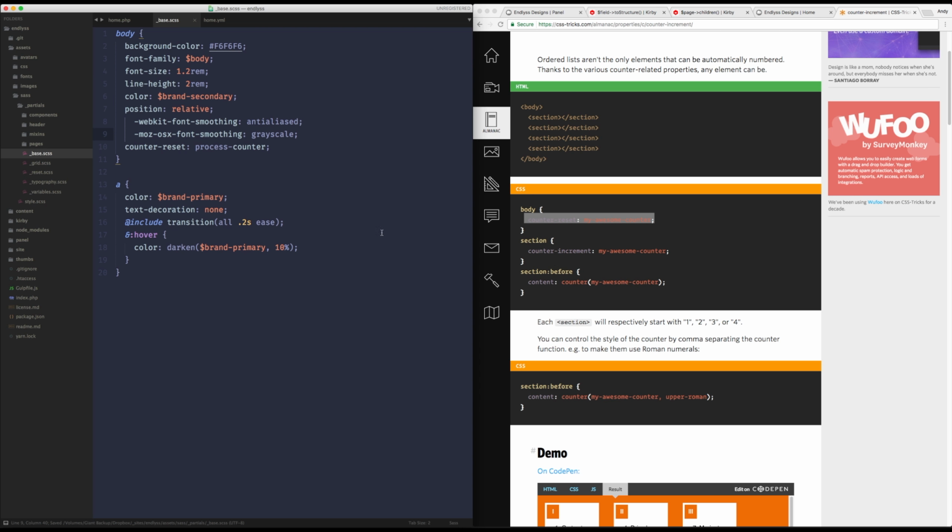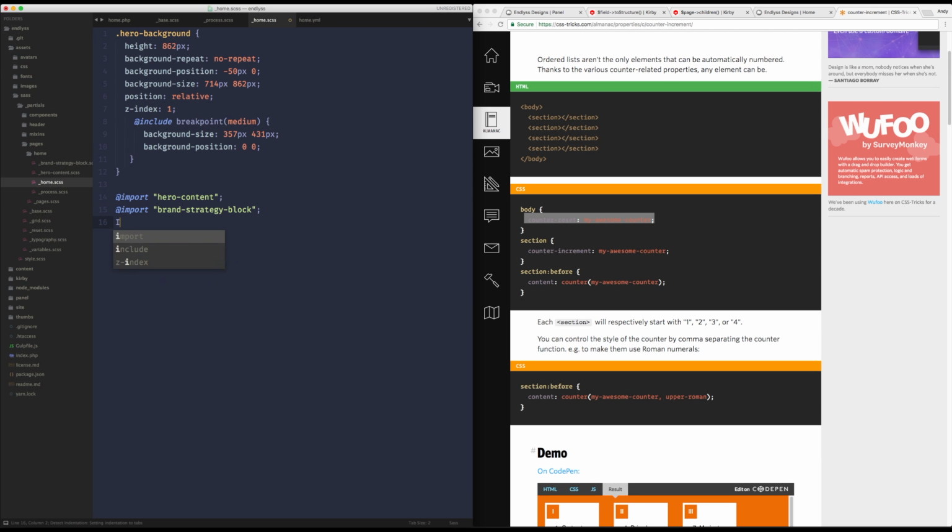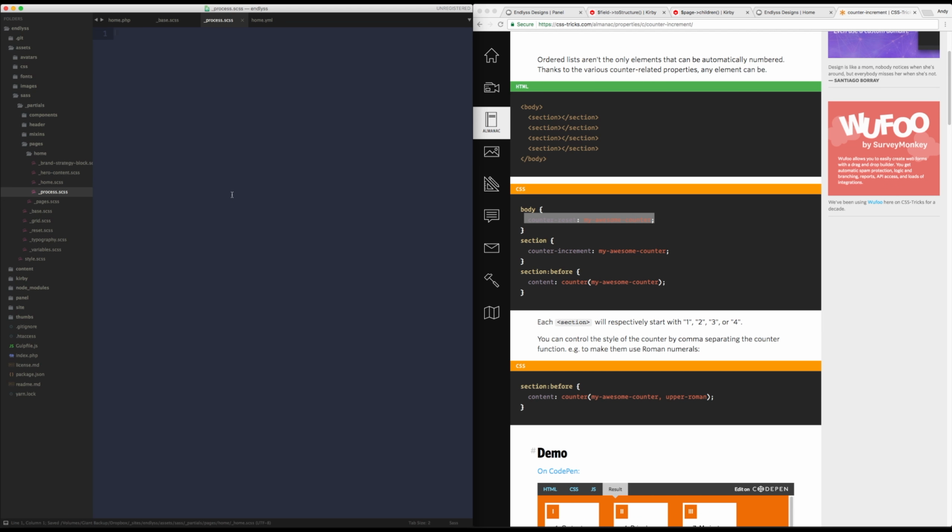And then we'll go into the section itself, which we need to actually make. So let's add that. We'll do process CSS, and we need to include that or import it. Okay, so at this stage we can just do this and then add that.